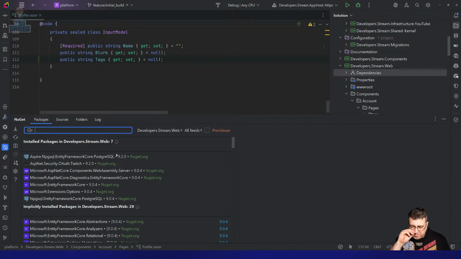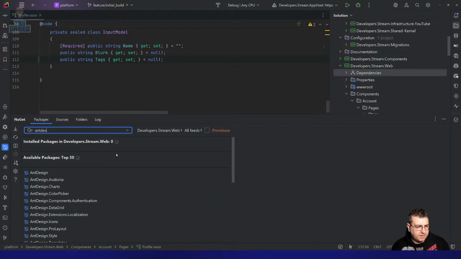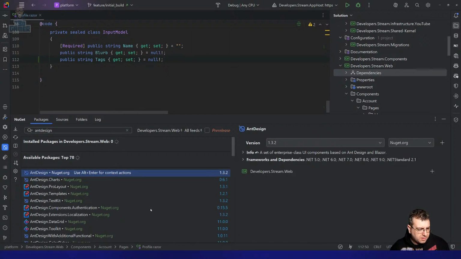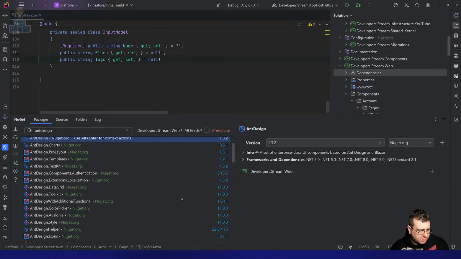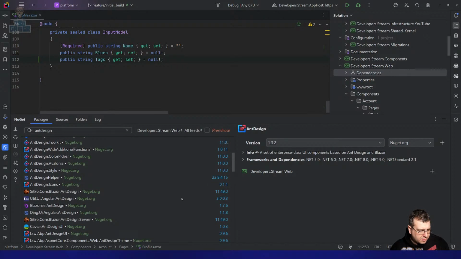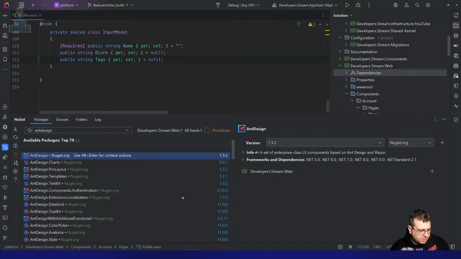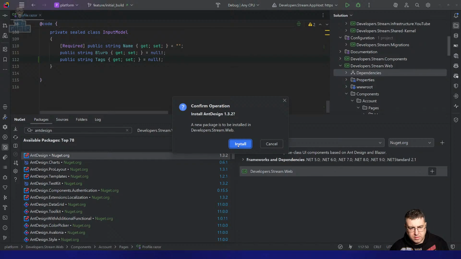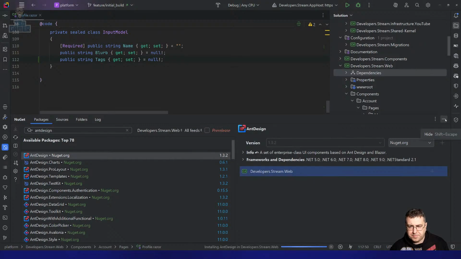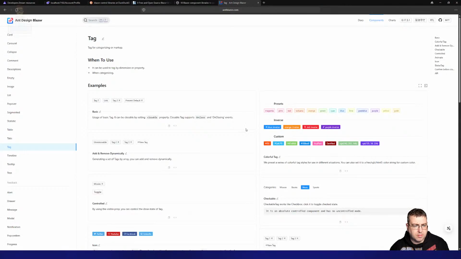You know, Liquid Sky uses Tailwind. Ant Design. It's not perfect, but it will at least allow this.